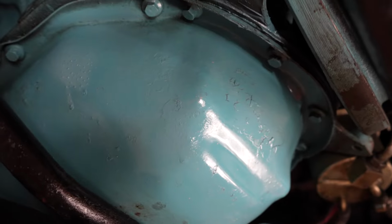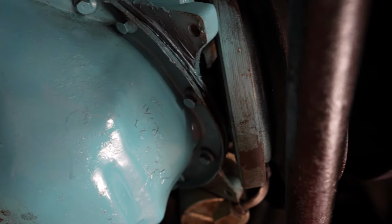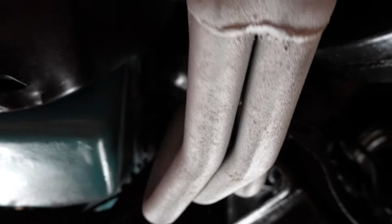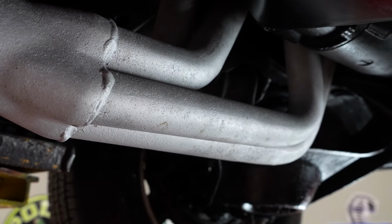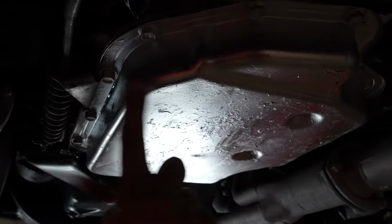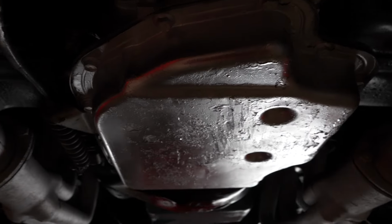Let's put our GTO up in the air and check out the undercarriage, and then we will do a drive for you to show you how the car runs. Underneath our 1970 Pontiac GTO, you have disc brakes up front on this car. Passing the cross member, you can get a good visual of the front of the pan. Everything looks to be nice and dry at this time. Car does have headers on it. The headers look good. They don't seem to be collapsed or punctured in any way, so that's a good thing. Tranny pan's nice and dry. Speedo cable's dry.